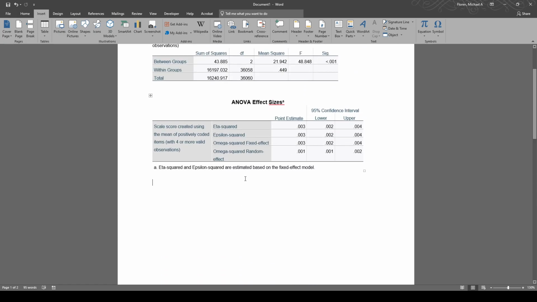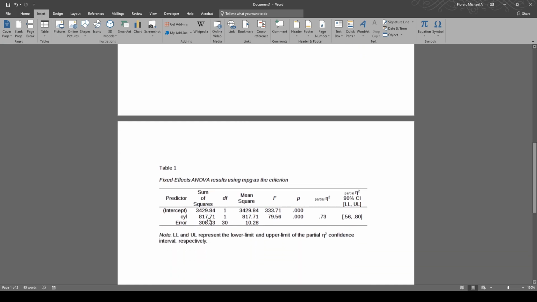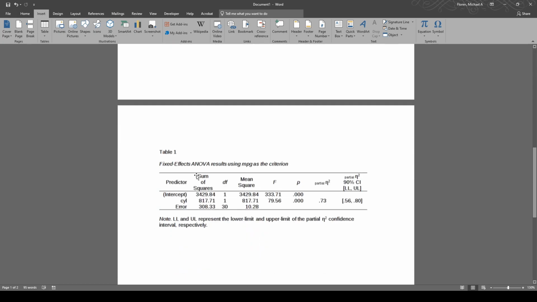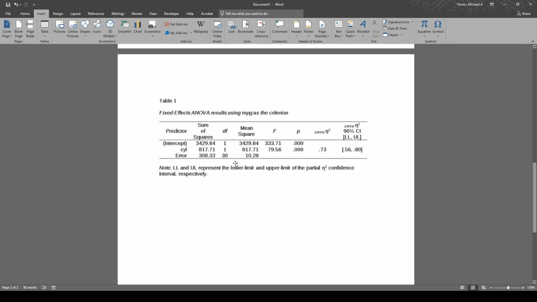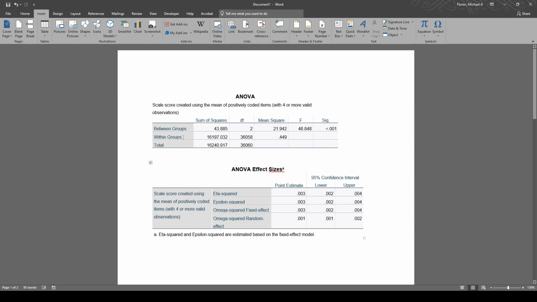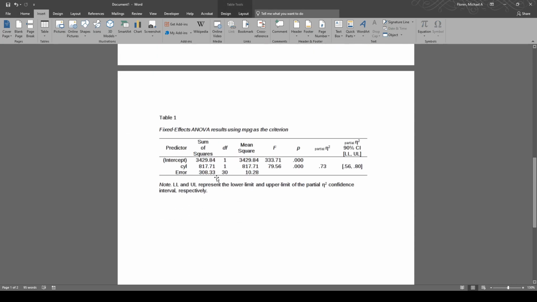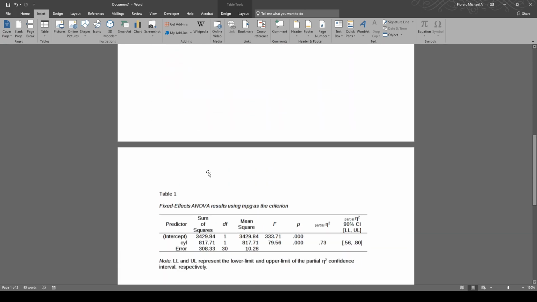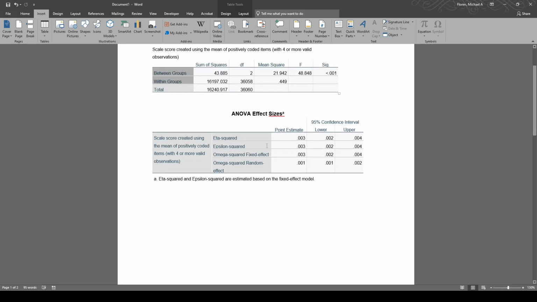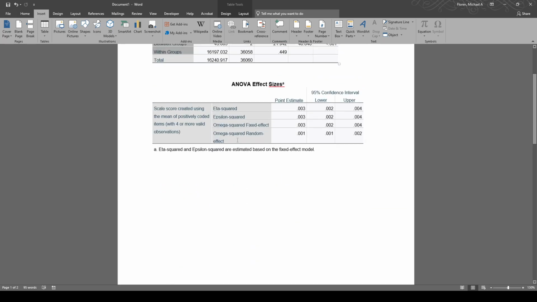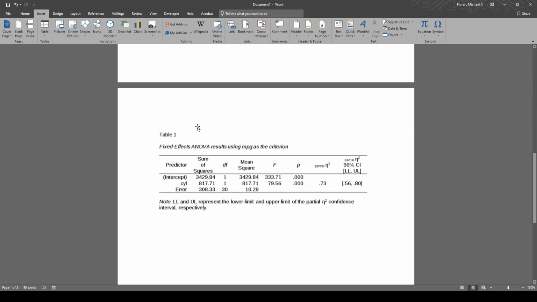Well, first I have to see what I'm going to end up reporting because my example isn't necessarily the exact same thing as what I have. First of all, I note that there's no total column in my example and that this was a regression example that I looked at, so I need to not include the intercept column either. Ultimately, I'm just going to have between groups and within groups, and I'm going to need to change that to be my independent variable and error to follow the style guide. So I'm going to have 2 rows and 1 series of columns here. And I'll go on and create something that has 3 total rows, 1 for my column names, and then 1 for my between and 1 for my within.